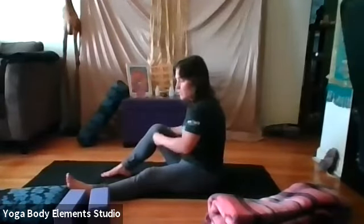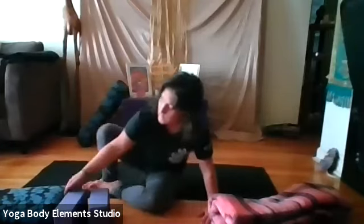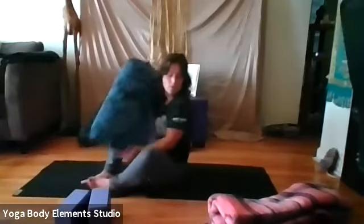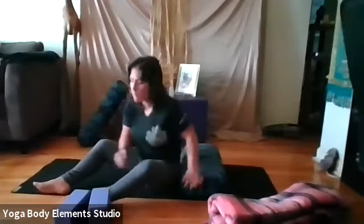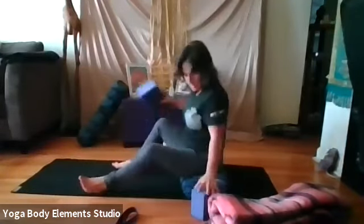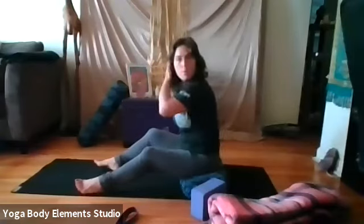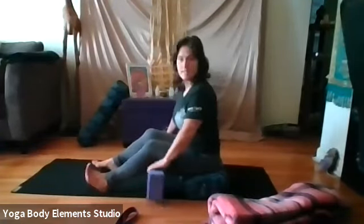Okay, we're going to go into Paschimottanasana from here. If you're finding some stuff you want to keep massaging in your legs, you can. Otherwise, we're going to bring that pillow, it could be your blanket, underneath you. We're going to do Paschimottanasana. So let's sit. I'll share the most supportive variation, and then I'll go into the folds with the least amount of props.